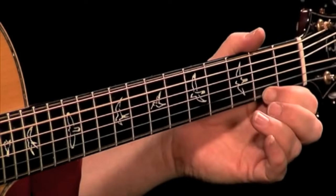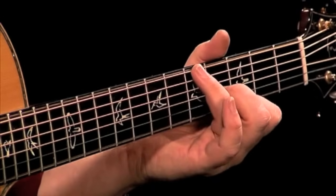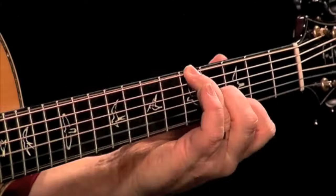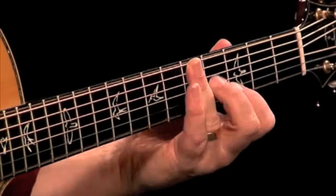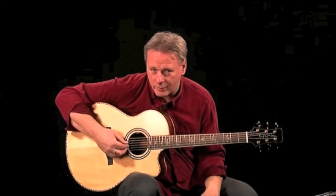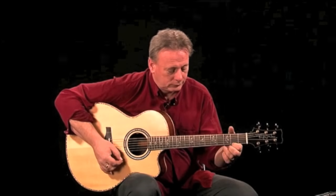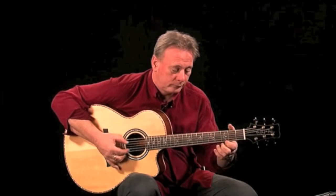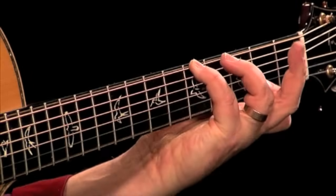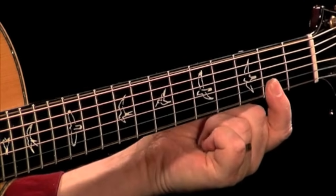Or that. That's DADGAD specific. Melodically, you're going third string, second, third, second, top. You're really exploiting that whole tone interval between the second and third strings. Or if you don't want to do that. There you're doing a little bar on the top two strings with your first finger.